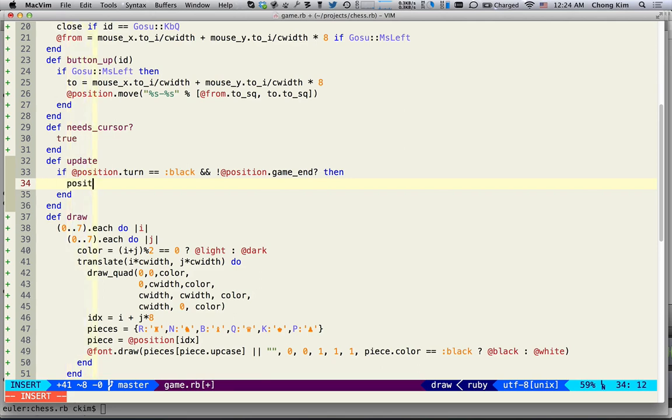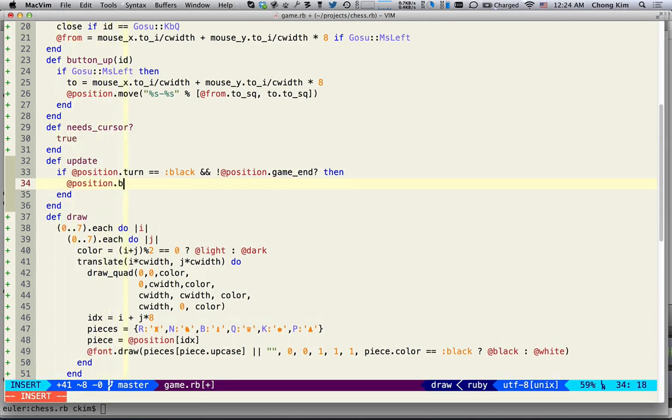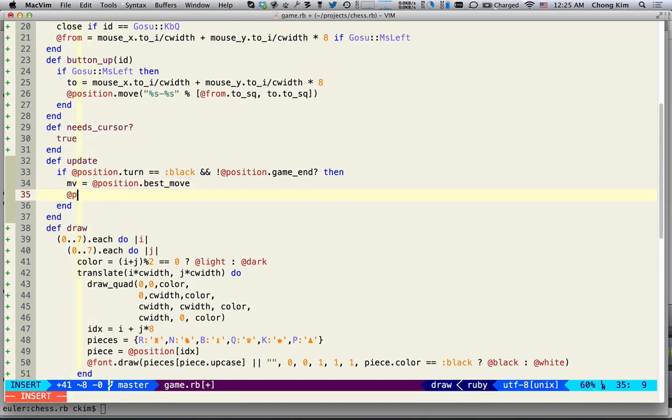So position best move, okay, so at position dot move.